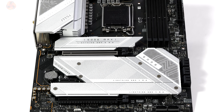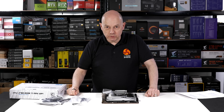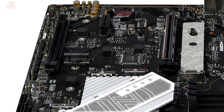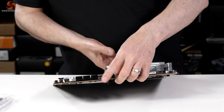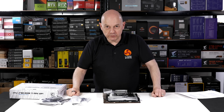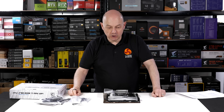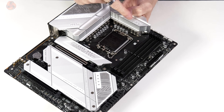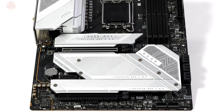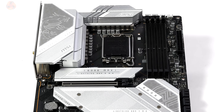The primary reinforced slot is PCIe Gen 5×16, the slot at the bottom is Gen 4×16, and the small slot is Gen 3×1. Under the extensive heatsinks we have five M.2 slots — one Gen 5 and four Gen 4. There are six laid-down SATA ports; the B760 has four. The VRMs are 16×90 amp with an extensive aluminium heatsink joined by a heat pipe. The PCB is six-layer, with eight PWM fan headers, three digital RGB connectors, and one conventional 12V RGB connector.